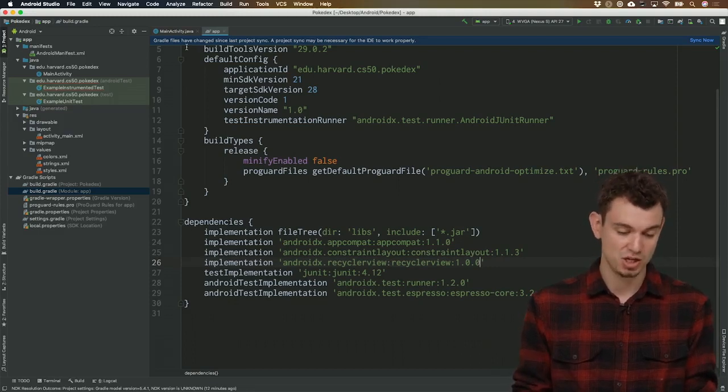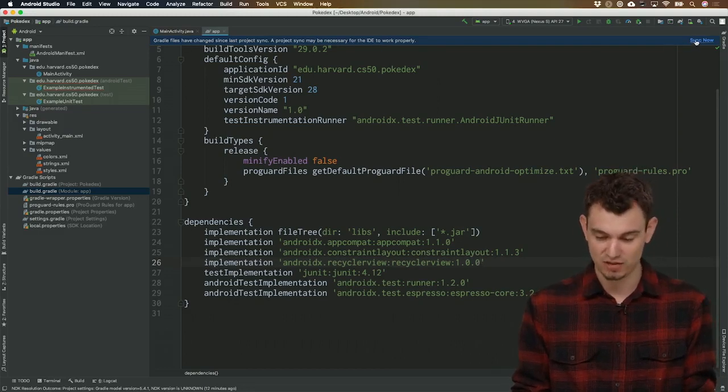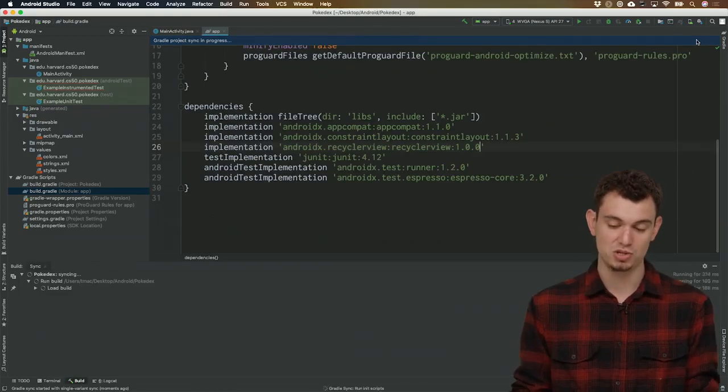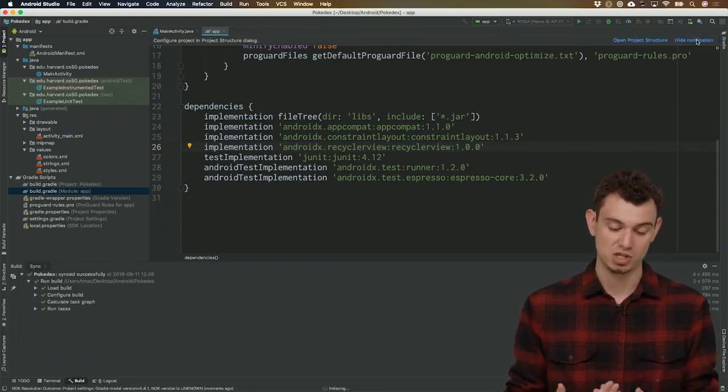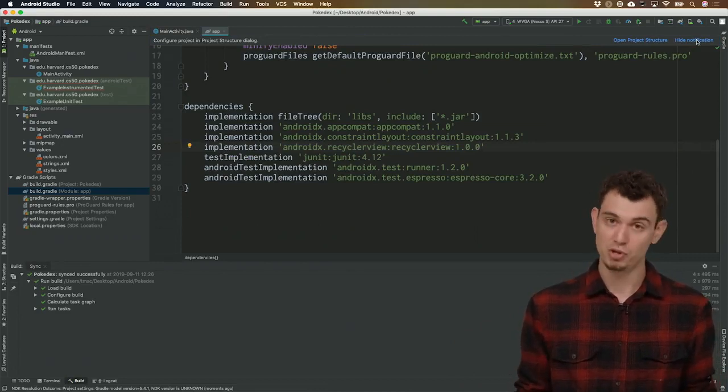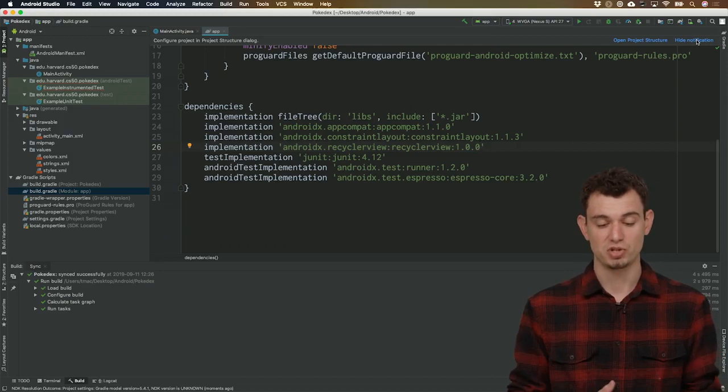So now I get this message in Android Studio that says Gradle files have changed. Yes, they have. I just changed them. And so if I click this sync button, what this is going to do is build the project, download any of the libraries that I just specified from the internet, and put them in a place where I can use them. So it looks like my build succeeded, which means we just downloaded RecyclerView, and now we can use it. So when writing an Android app, I like to start with the view to sort of understand what it is I want my app to be doing. Then from the view, think about what models I'll need to create to power that view.